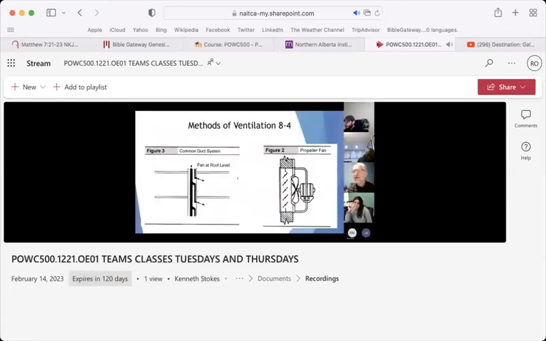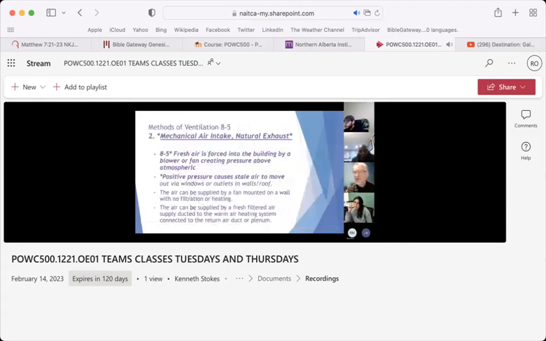So different duct systems. Here's a fan at roof level. We've got some kind of an exhaust fan blowing air out at the roof of the building and different ducting. And they had a really good representation of this in the video where the exhaust air is drawn out of the system.